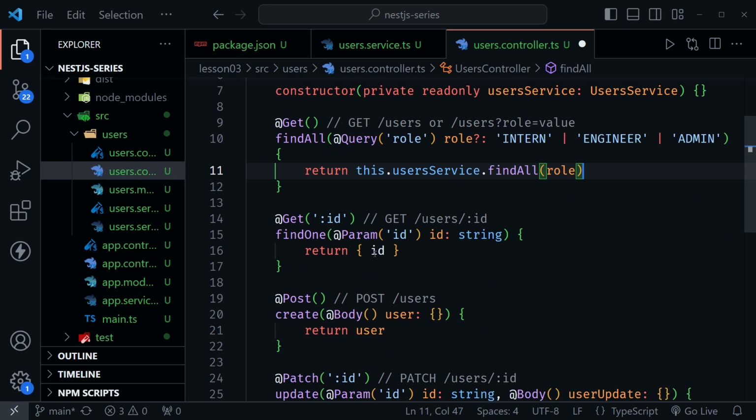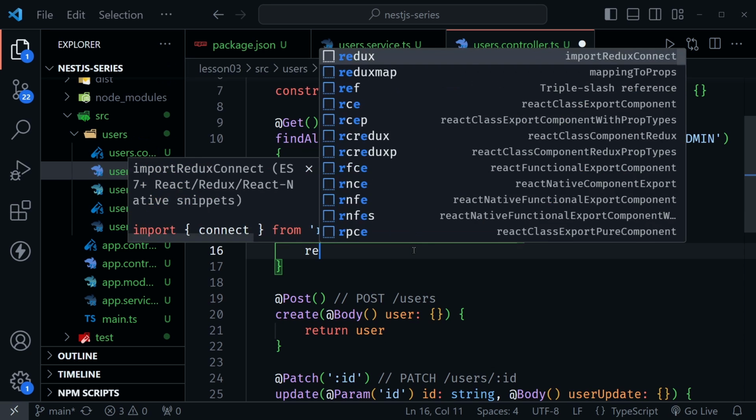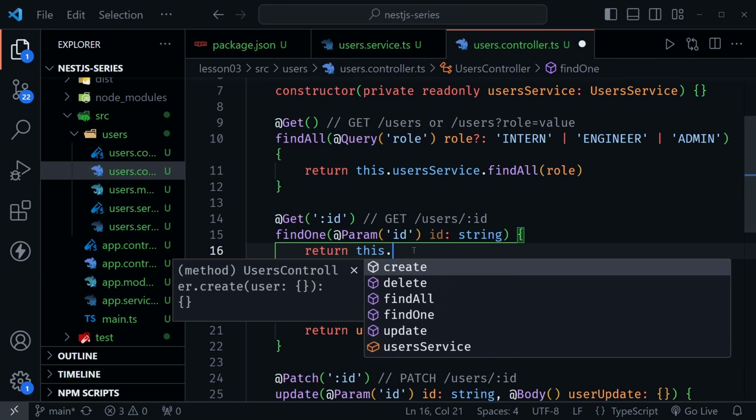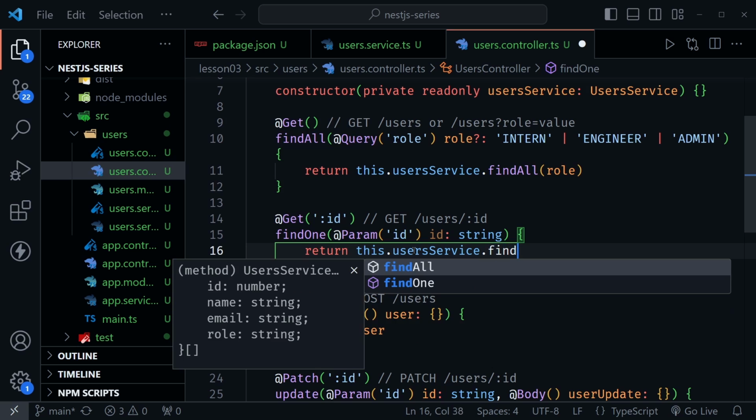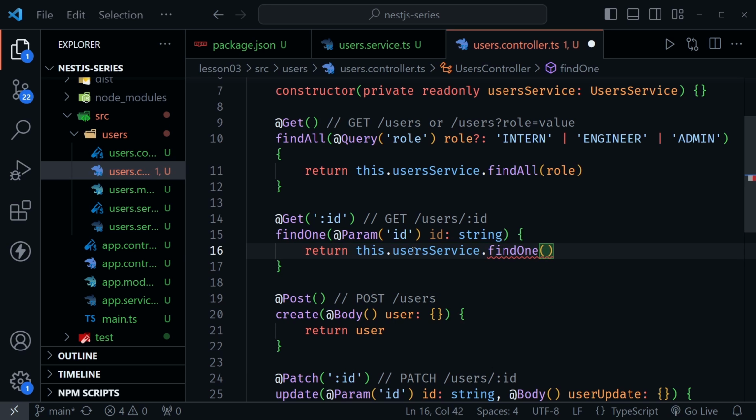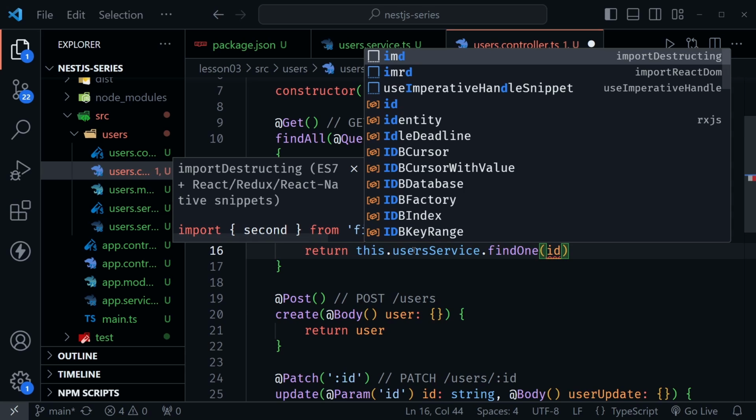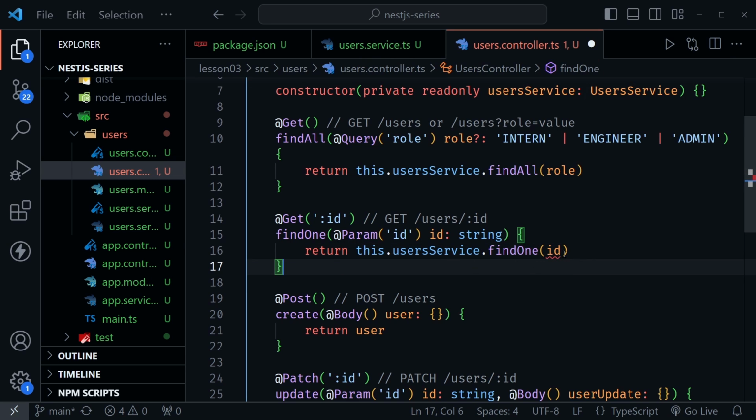Now, after that, we can update our findOne. This is going to be just a little different as well. So let's go ahead and remove that, and we'll say return this.userService.findOne, not findAll. And now inside of this, we would pass in the ID. But notice we have a problem here. The ID has a red squiggly because we're receiving an ID as a string.